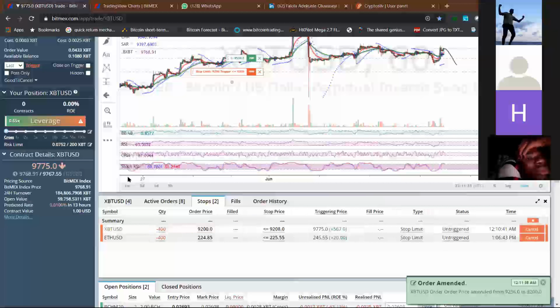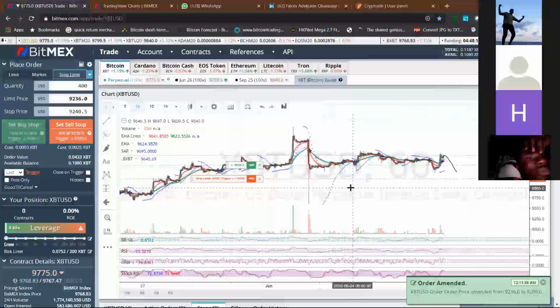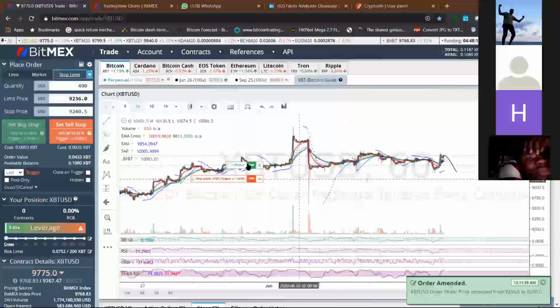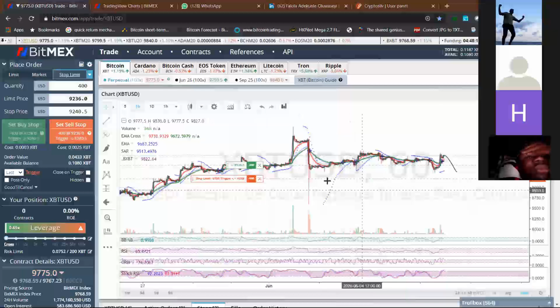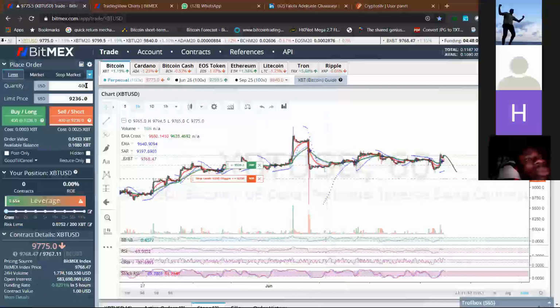So my short trade is set. Now, another thing I do after doing that is I place my target. That is, if this trade goes against me and comes to my stop loss, I hit my stop loss, then I want it to execute. The next thing I do is come to my limit and enter.